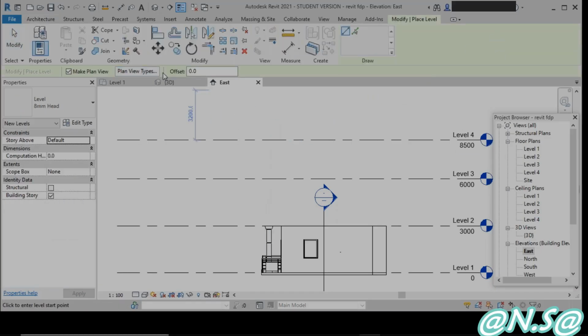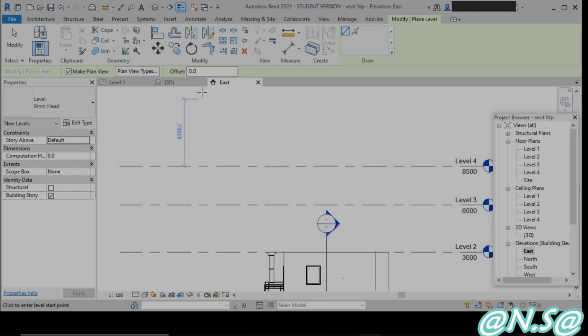So this is how we can create the level by giving the offset and without giving the offset. Without giving the offset, you need to adjust this dimension using the cursor. My cursor shows 2800, but I need 3000, so I can simply enter the value 3000. If you enter the value 3000, automatically it takes the value you give as the distance. So it takes the first point at 3000 mm apart from the level.